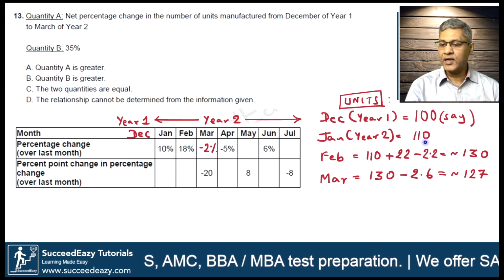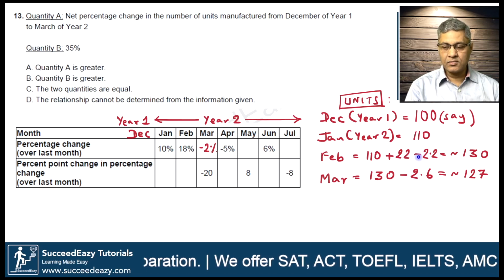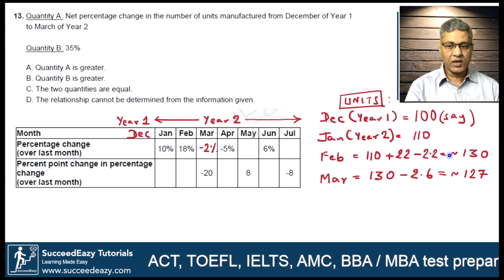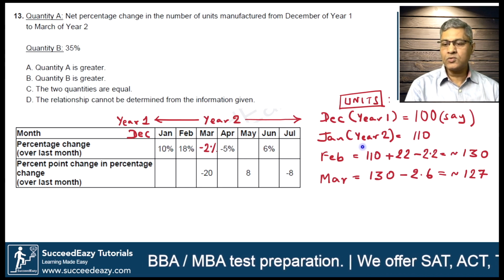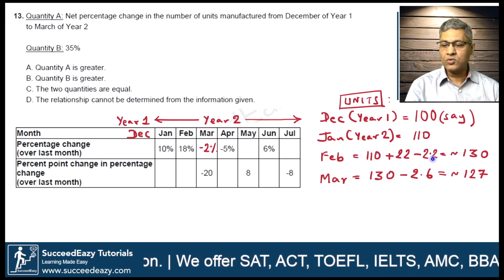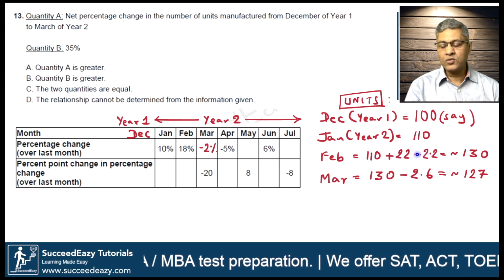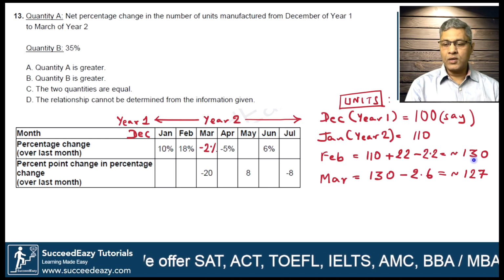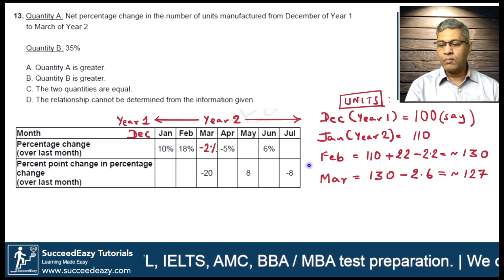That means 18 by 100 times 110 and then cut the zeros and then 18 multiplication, 18, 11, all those things. This is an easier way of what I have showed you, and if you are good at percentages, this works. So 110 plus 22 minus 2.2 will give you how much? 22 minus 2 will give you 20. 20 plus 110 will approximately be 130, right? So now you got February as 130 approx data, and March would be how much?